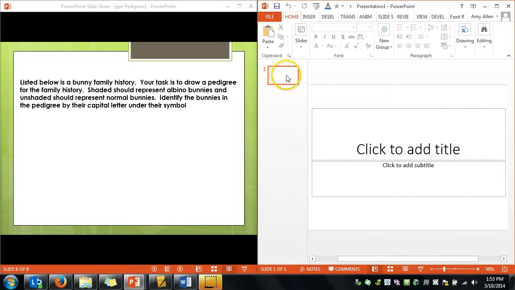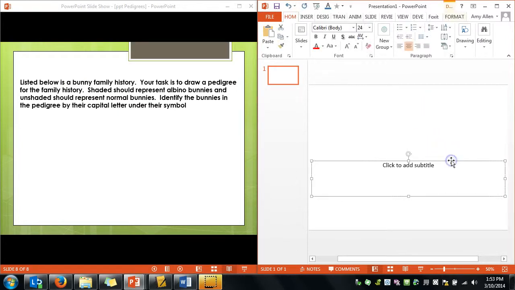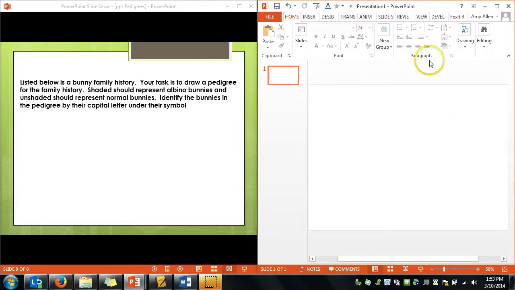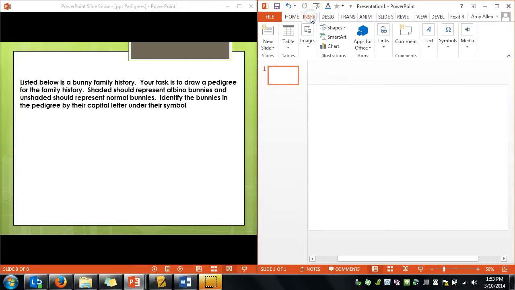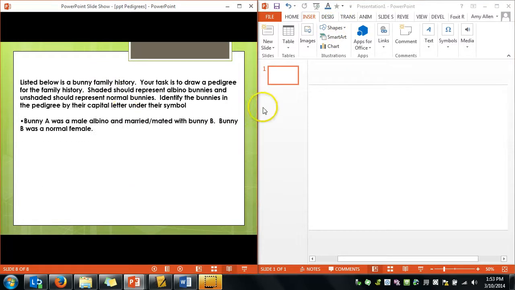I need to start with a completely blank screen, so I'm going to highlight and get rid of any titles and subtitles. Mostly what I'm going to be using is the Insert Shapes area of PowerPoint. First thing I need is a male albino and a female normal shape. So we're going to be using circles and squares a lot.